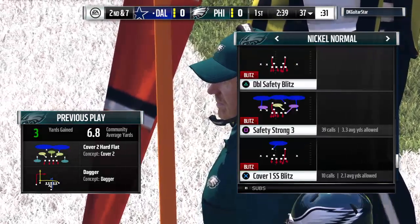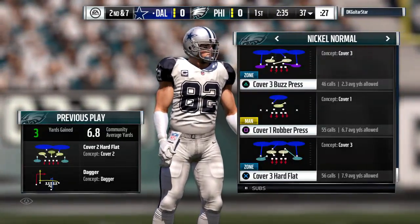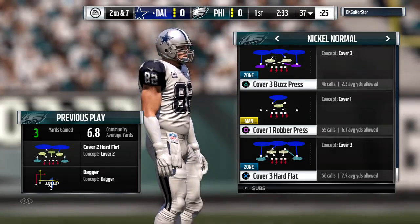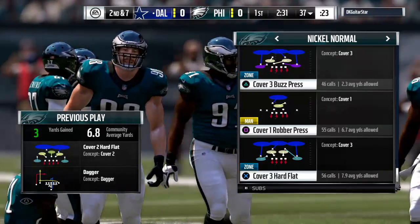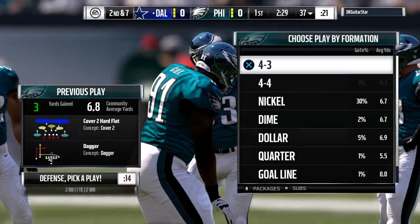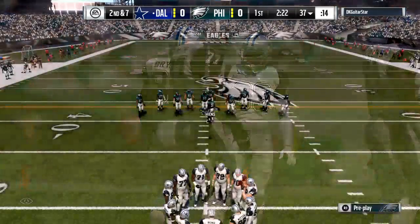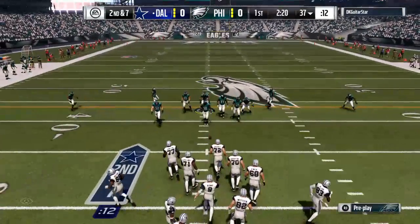Well, the strategy was evident there. Get it to your tight end and make it a one-on-one play with a cornerback. Who's usually going to win that one? The tight end, but not there. Not in this situation. How about the corner defeating that logic and making a really nice tackle? 2nd down now after the pass completion.